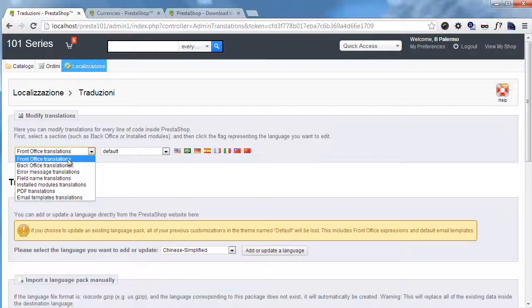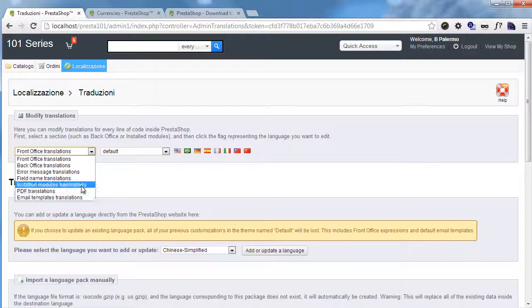And of course, for the front office it's front office. You can translate back office, the error messages, field names. I don't know exactly what this is, so I will just skip it. You can translate modules, the PDFs, and the email templates.